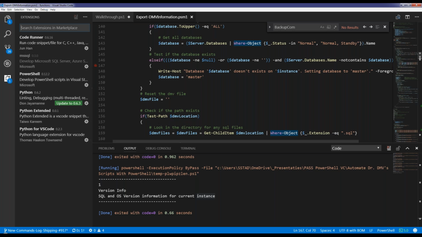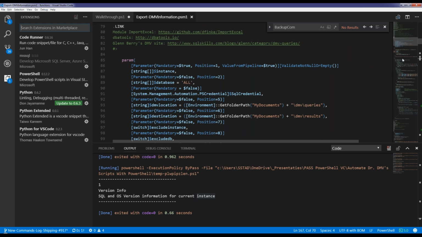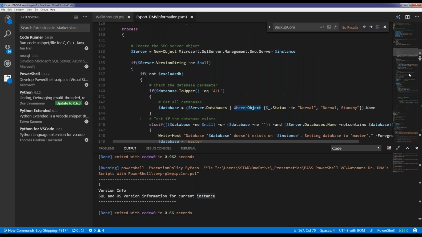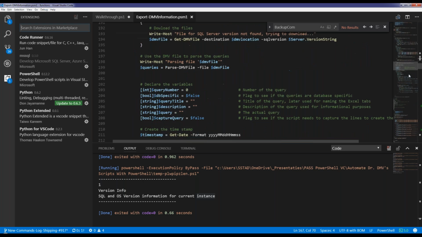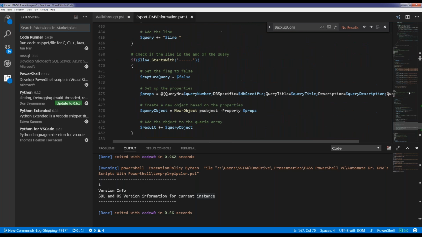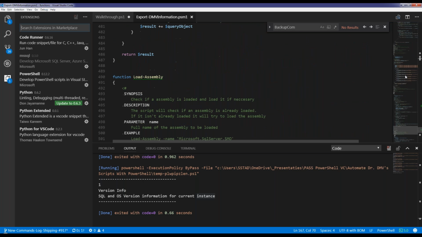I've got the PowerShell one, and I also have the map over here, which really helps me to see the overview of my code. That's been included for a couple of versions now. That's not really an extension, but it's an option you can switch on, which helps you navigate through your code really fast.